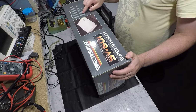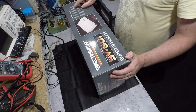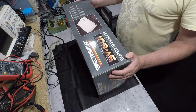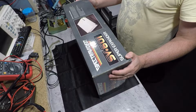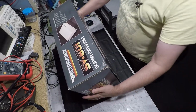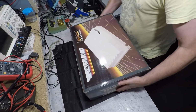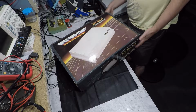Most notably, it says that the housing is good for a, well, it says 15-inch TV monitor up here and 14-inch TV monitor here, but basically up to 20 kilos it's rated for on top. So that's a fairly decent weight for a monitor. There's not really much else on the box, I don't think. No, it's just the same on the other side. So let's see if we can work out how this comes open.